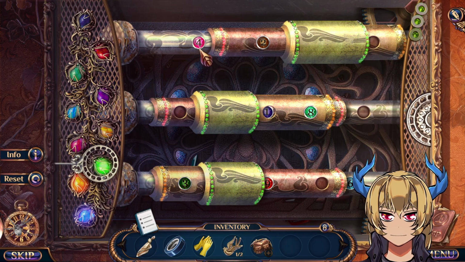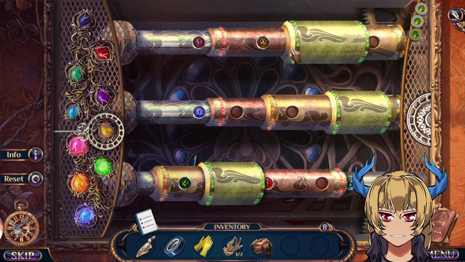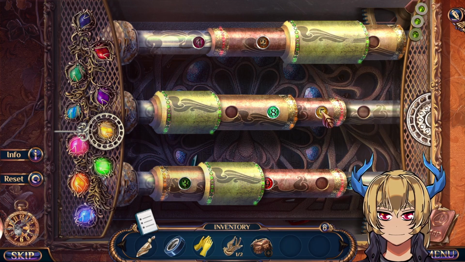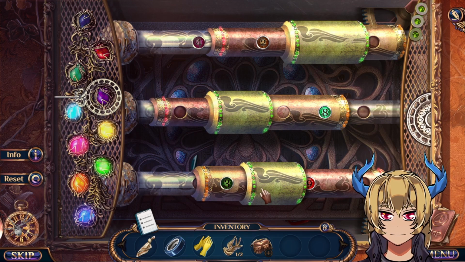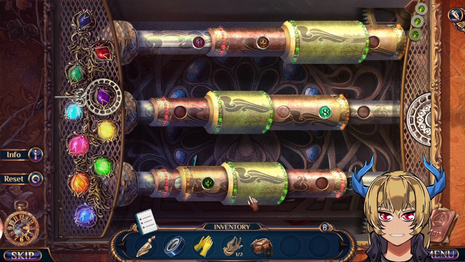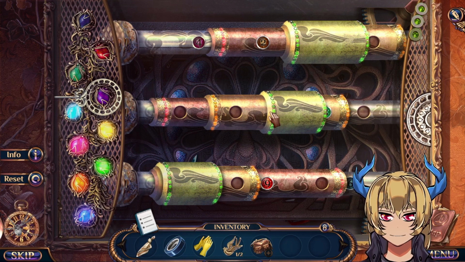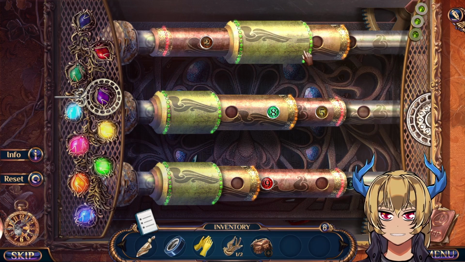1, 2, 3, 4, 5. 5 was over here. 6, 7. It's a bit difficult to move these things around. Come on.